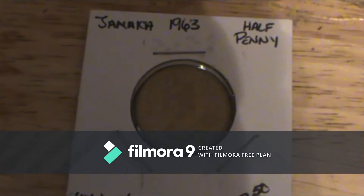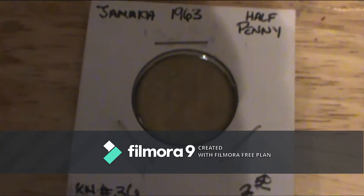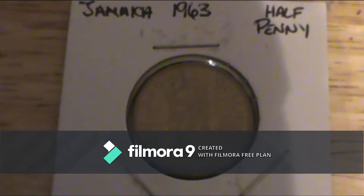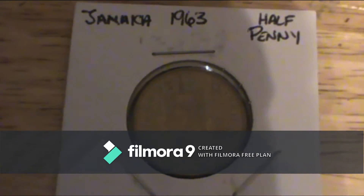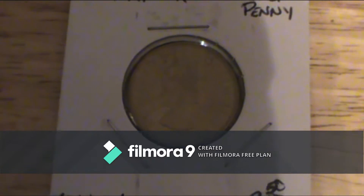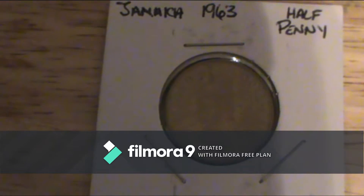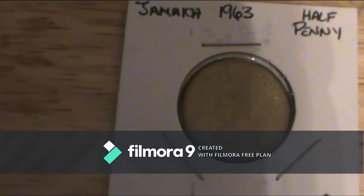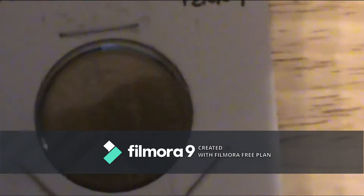It's a Jamaican coin, a standardized coin. This coin was made from 1955 to 1963. 1963 is the last year of this coin, just like it was the last year of the Benjamin Franklin half dollar before the Kennedy half dollar got rolling out in memory of his assassination in 1963. His half dollar took over the Benjamin Franklin half dollar, which started out in 1964 with silver only.